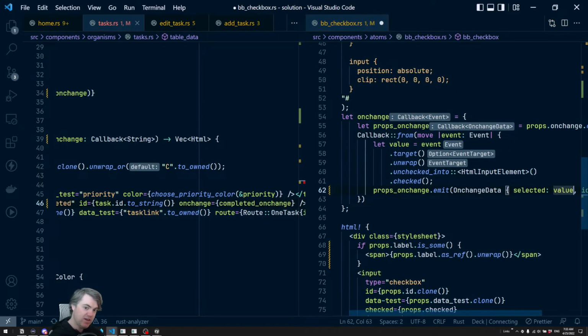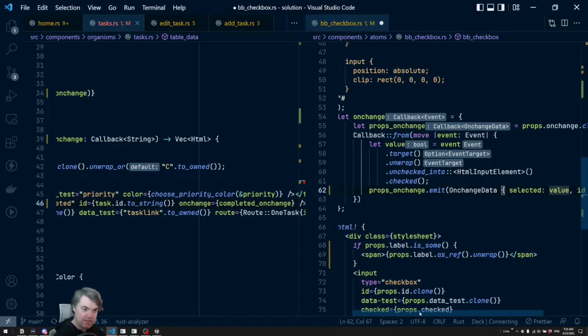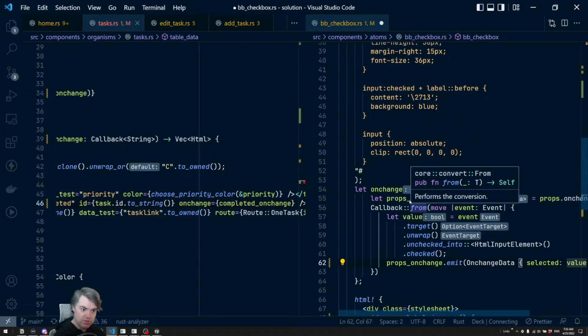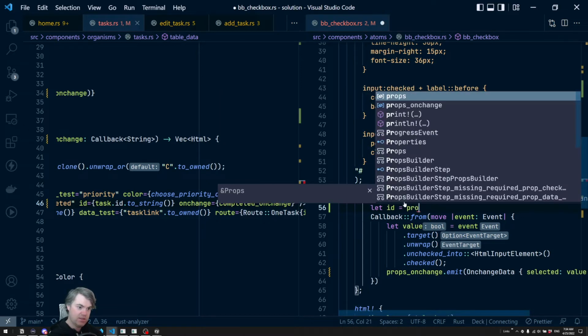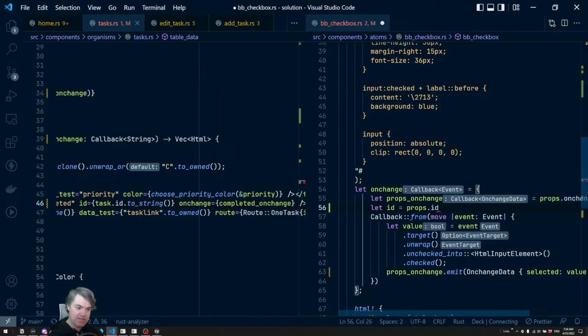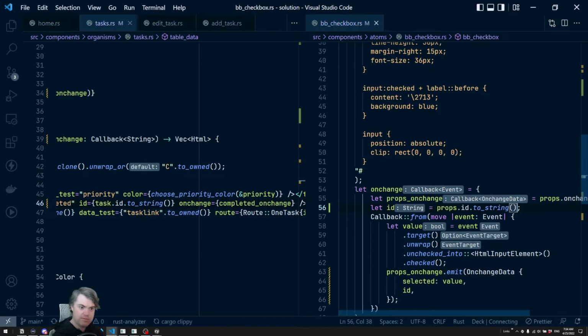Selected is the value, and the ID is, I guess we'll just have this be the ID, which means we need to pull in the ID equals props.id. I guess we'll also toOwn. I don't think toOwned is right here. I think toString is more appropriate because it is a number.